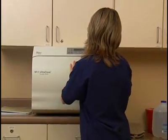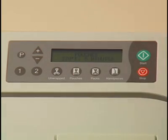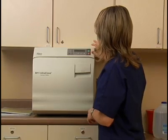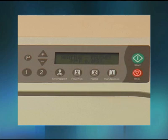Determine the sterilization cycle according to what is being autoclaved. Press the appropriate button on the front of the autoclave to select the program. Press the Start button. The display screen on the front of the autoclave will tell you what is happening automatically in the autoclave. These include: filling chamber is displayed when the chamber is filling with water. Heating up is displayed along with the autoclave temperature and pressure during the heat-up phase of the cycle.